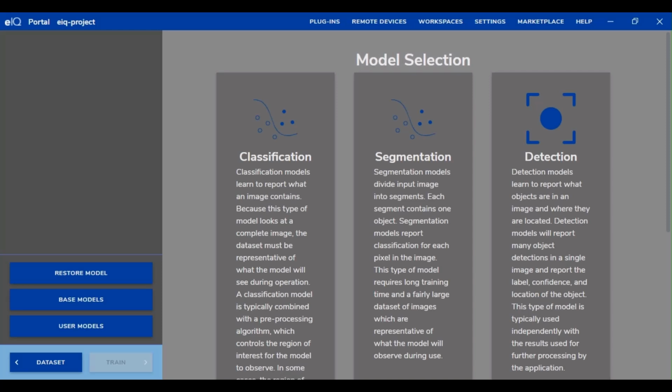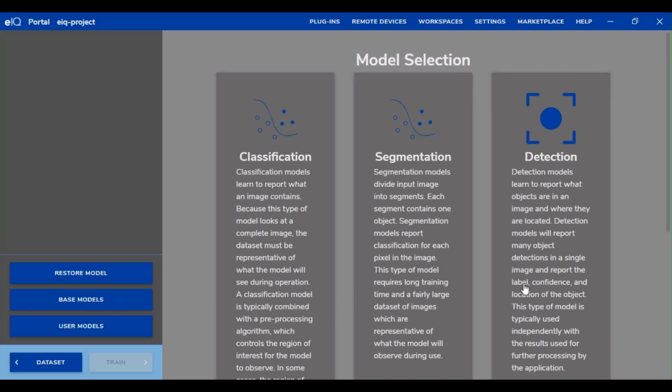Second, we have segmentation, which labels each pixel in the image to identify different regions or objects. Segmentation is generally used for tasks like medical images, scene understanding, or road or lane detection, where precise object boundaries matter.